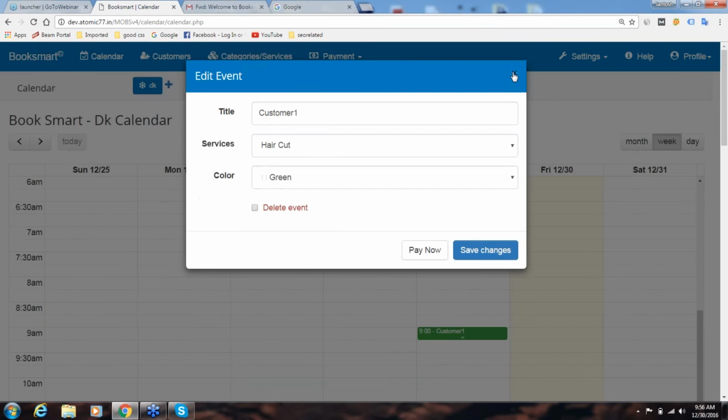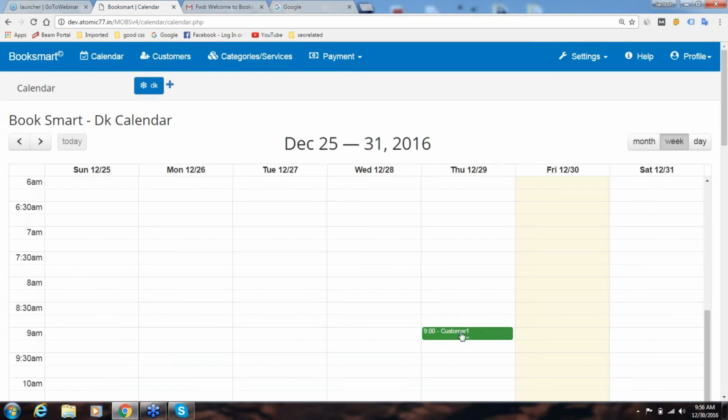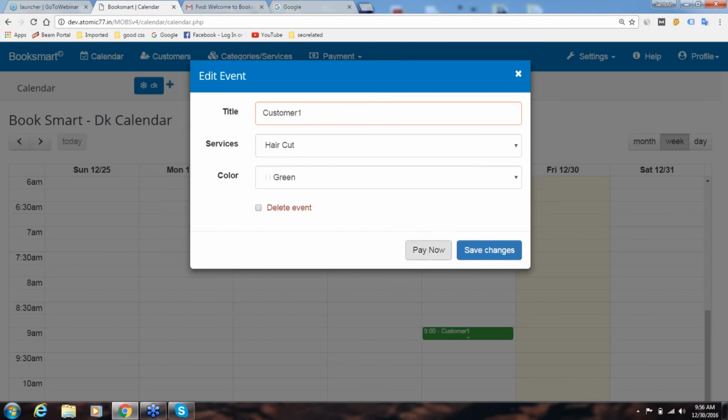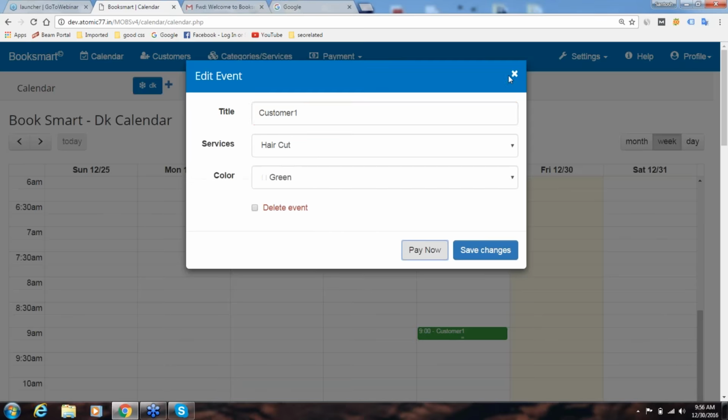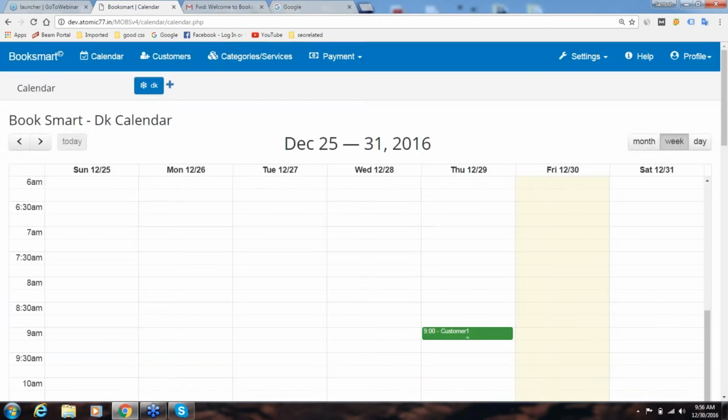Next time if you want to check if it is paid or not, you go and double click and say pay again, and it will show it as paid in cash. So basically this is the basic overview of the application.